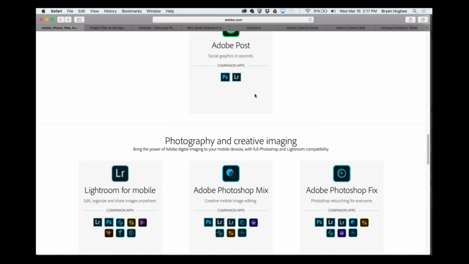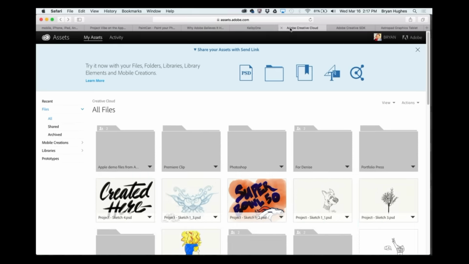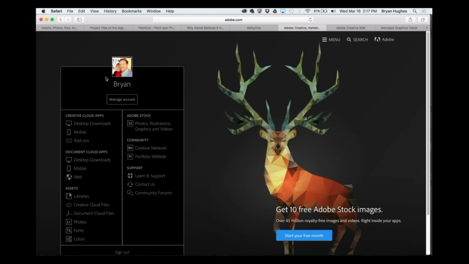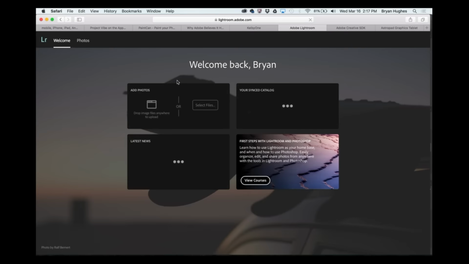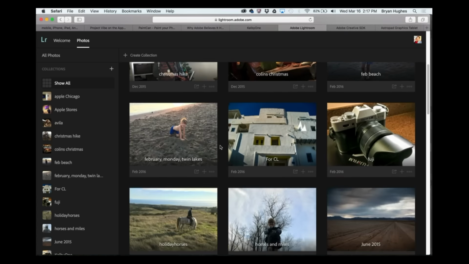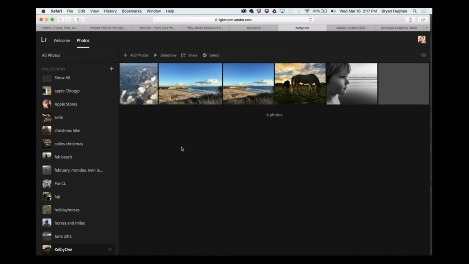The other thing that I would show you guys just really quickly is if I'm logged in to adobe.com, let's just look at this experience. This is really important. Here I am, I'm logged into adobe.com, and I come in here to my files. Not only can I get to my Creative Cloud files and my Lightroom photos, but if you guys don't know this or don't play around with it, in addition to getting to those Lightroom photos, you can also edit them as well. So any of the things that we just did, any of those collections, those are all sitting right in here. So they're all up to date.